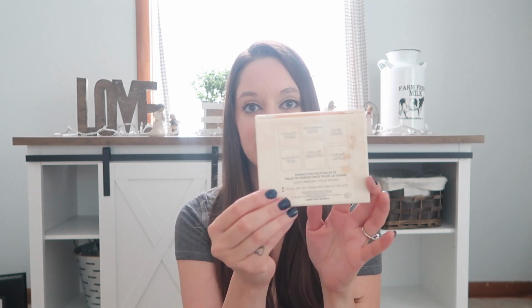My last product, I wanted to share a palette that I actually won in Samantha Sherman's giveaway not too long ago. This is the Cover FX Perfector Face Palette, and I am so obsessed. I love this. It's super messy, so ignore that. But it comes with 2 highlighters, a blush, contour, finishing powder, and a brightener, and I literally use this every day. I mean, look how messy it is, but it's awesome. I love the colors. I love the wear of the makeup. It's just so nice. Look at this blush. I really love this palette. Highly recommend checking it out. Cover FX is also a really good brand. They're pretty non-toxic, and I really enjoy them.